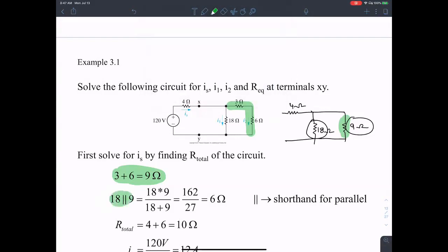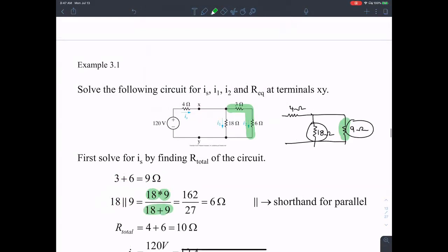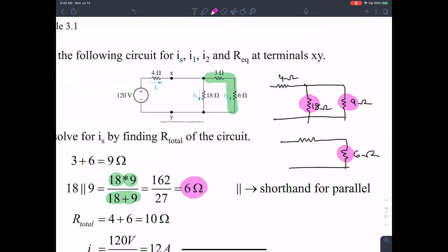I do the math for the parallel resistance in this case. The parallel resistance math is the product R1 R2 divided by the sum R1 plus R2. The equivalent of these two resistances in parallel is one resistance whose value is 6 ohms. Now quickly, the sanity check. There are two resistances, 18 and 9 ohms, in parallel. What is the equivalent resistance? 6 ohms, which is less than either of those. Remember? So that's the quick sanity check.